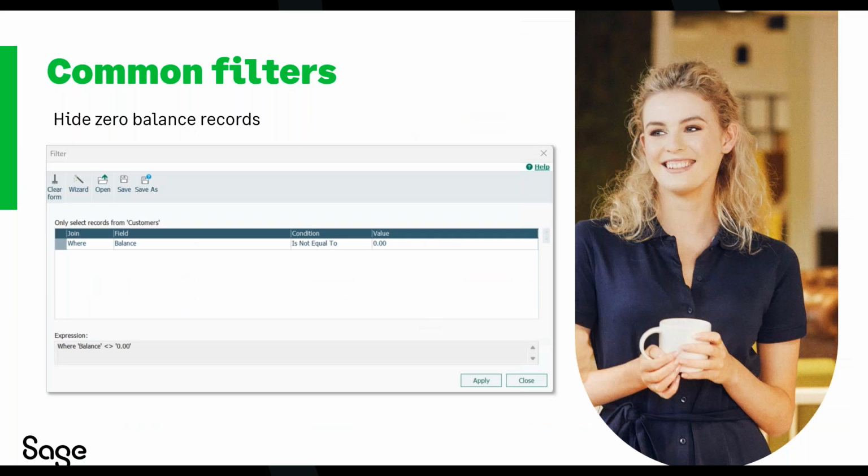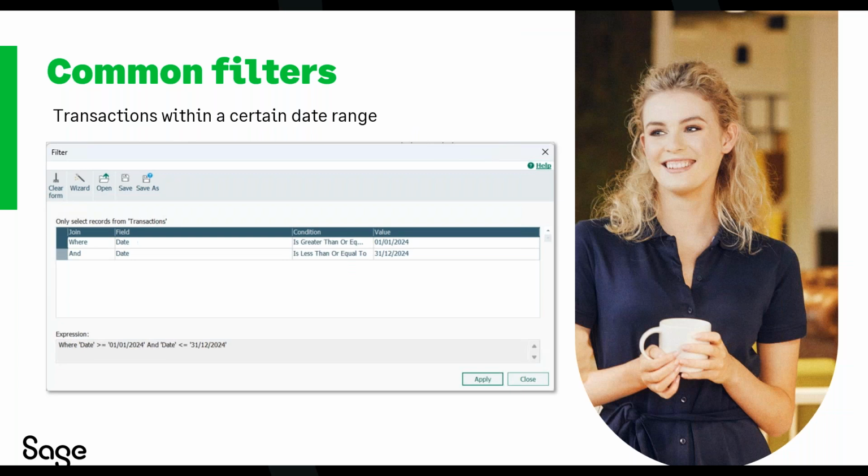So as we've just had a look at, you might want to hide customers with a zero balance. If you've entered where the balance is greater than zero, however, this is going to show anything above zero. So any customers with a negative balance won't show in the filtered data. It's just something to consider there if you do want to see any transactions or any records with a negative balance.